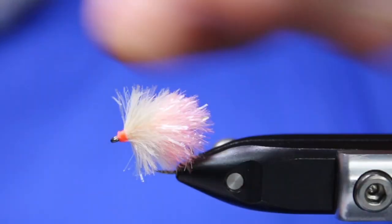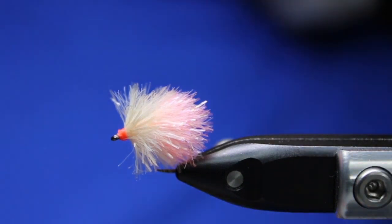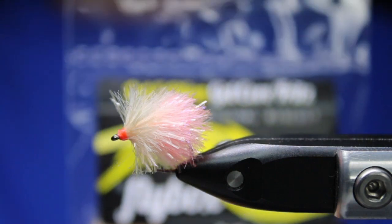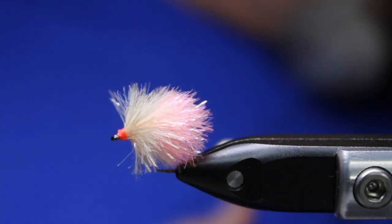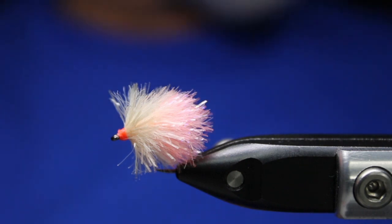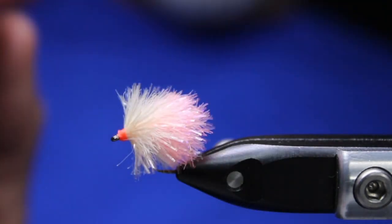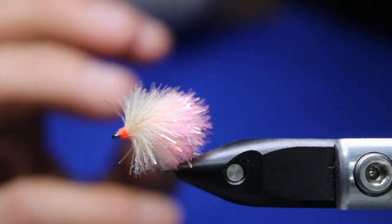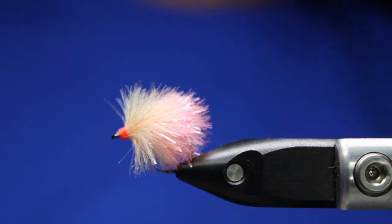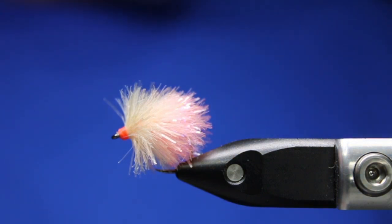That's the Watermelon Blob — super easy, fishes really well, especially in those times where the fish are being a little picky and don't want those bright colors. These fritzes are both from Fly Box. They've got a huge selection of fritzes, and so does Semperfly and Hends and many others. Semperfly has some really nice long chenilles and blob chenilles as well. This one has got a little bit more movement, and the Hends one has got a little bit more UV, so it depends what effect you want.